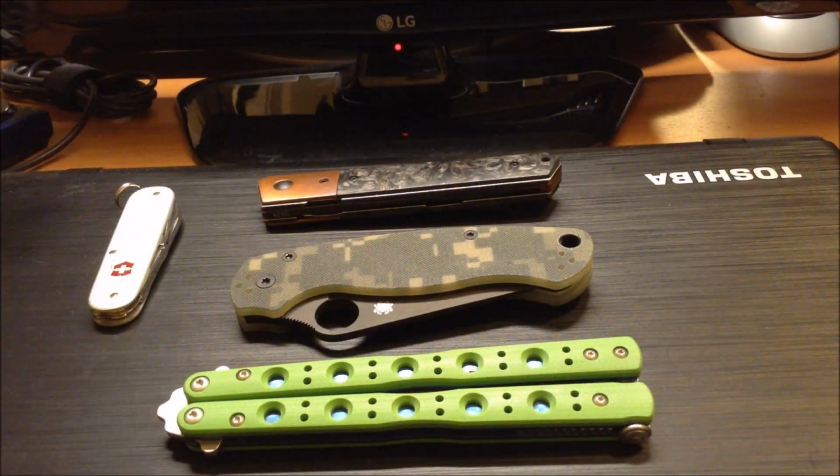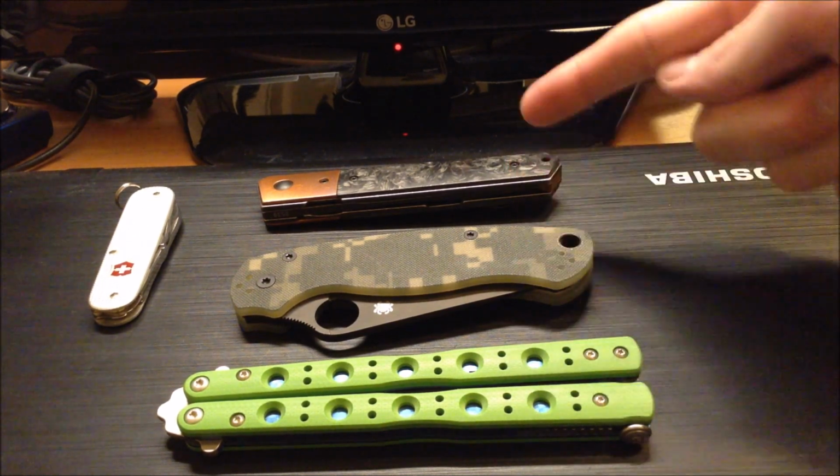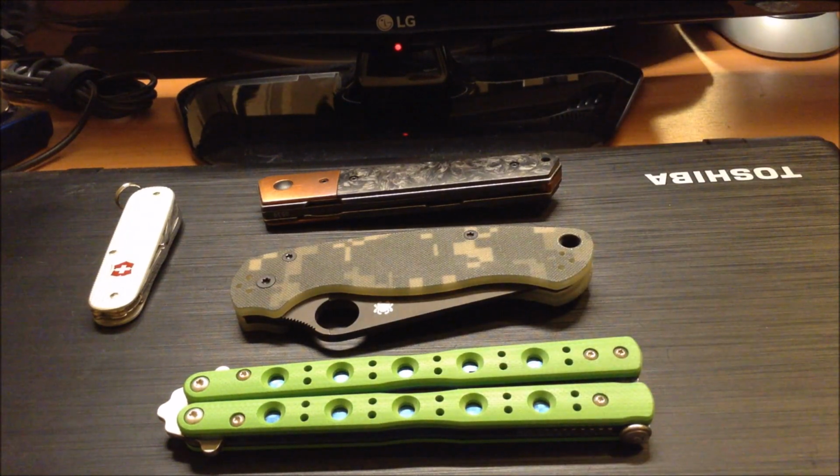And of course, because I'm a knife channel, we have to start out with the knives. So I don't carry all four of these every day. I'm not that stupid. But generally, I will switch out one of these guys here. These are the three main ones I've been carrying.